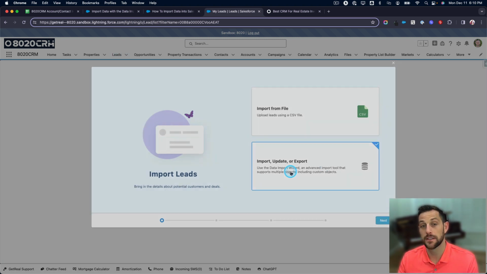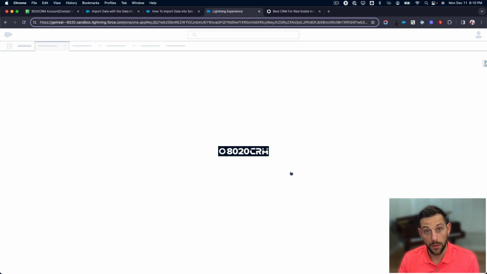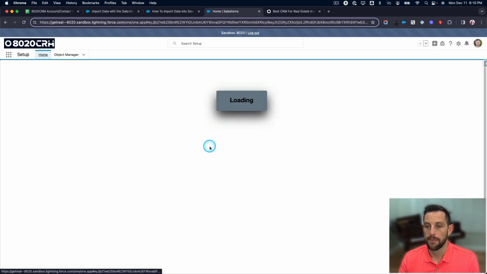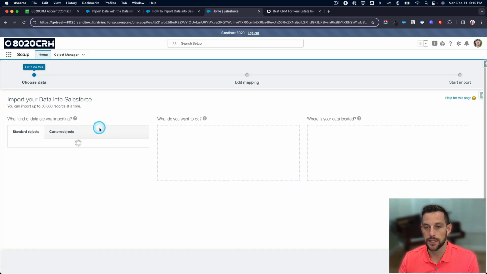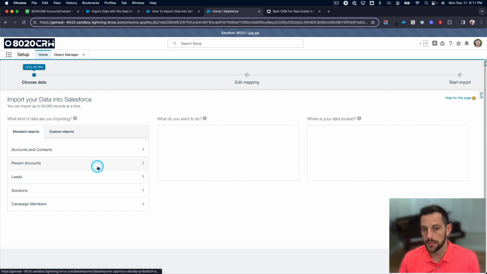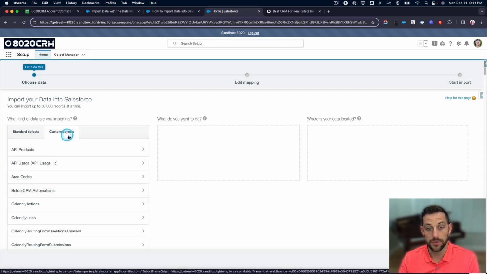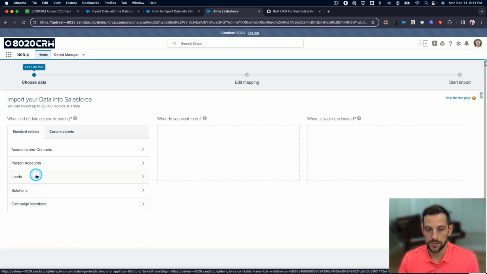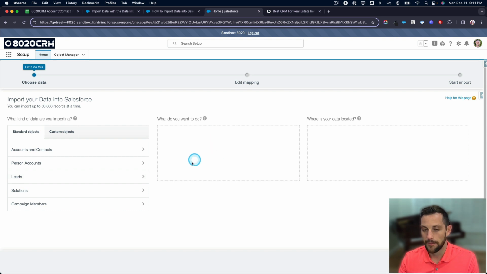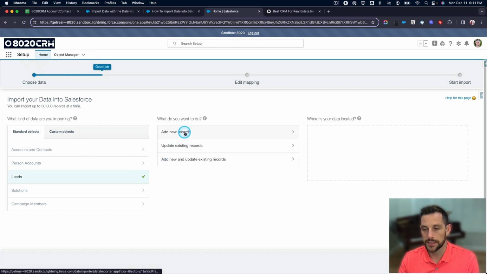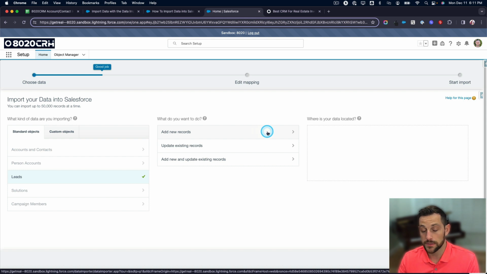In this case, let's say I want to also map to some lookup fields, maybe owner ID, or map on some other related object fields. And also maybe I want to look at a different object instead of a lead. Account and contacts, custom objects are available here. Let me show you that. So leads. If you want to add new records, it's just going to add new ones. It's not going to try and update any.